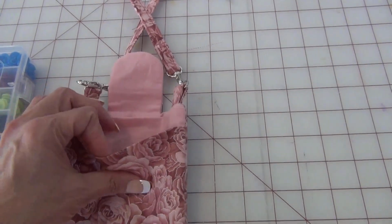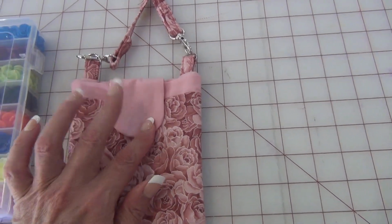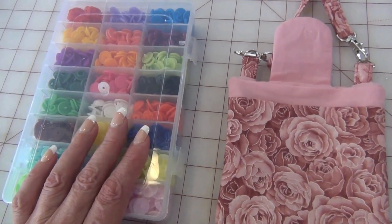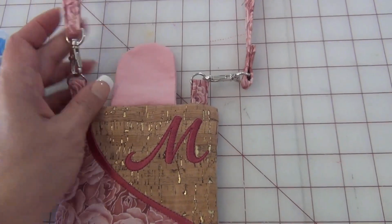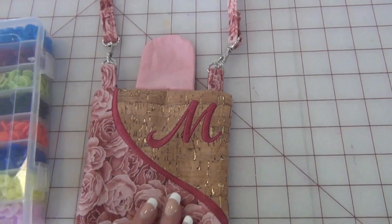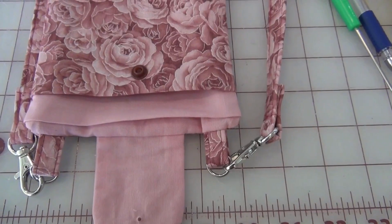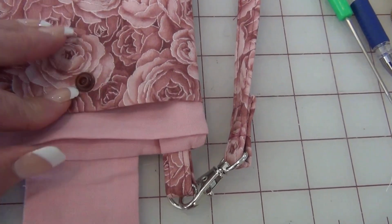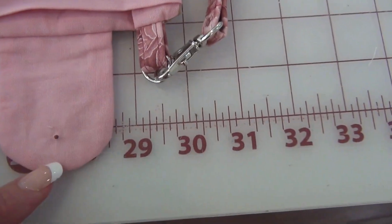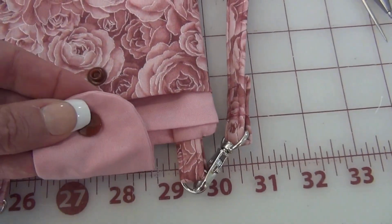How cute. And the back has two pockets, this outside pocket, inside pocket, and the tab that's going to go on here, and I'm going to attach some snaps to it. And I put the hardware on with the straps, so now you can put your cell phone in there. It's complete. I forgot to record this, sorry, but I did install one part of the snap. Now I put the hole here with my awl, and I put the other snap here.